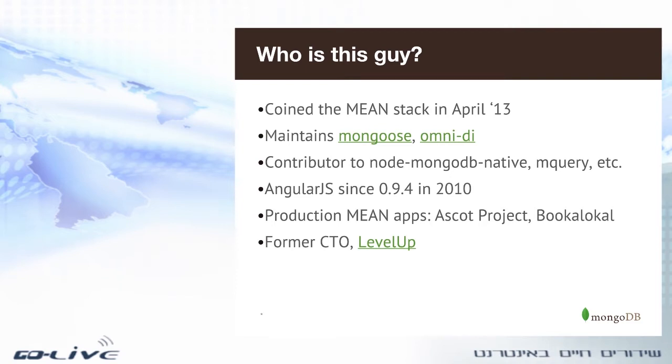I maintain a few modules that we're going to be using in this workshop quite extensively. If you haven't seen them before, you'll be familiar with them by the end of the workshop, things like Mongoose and OmniDI. I also contribute to a few things like the Node MongoDB driver and mQuery, which is a query helper for MongoDB that Mongoose uses.